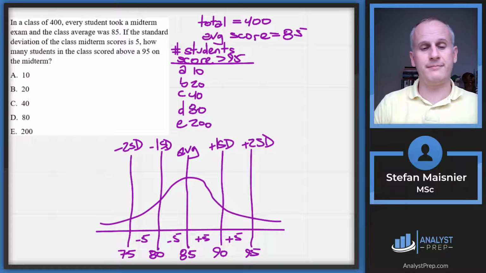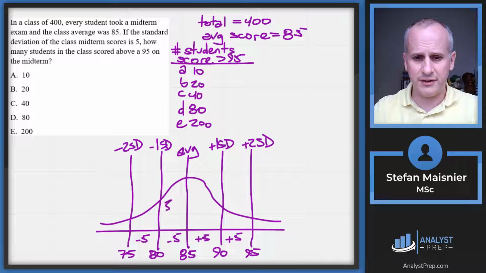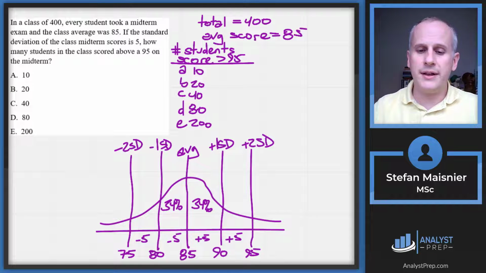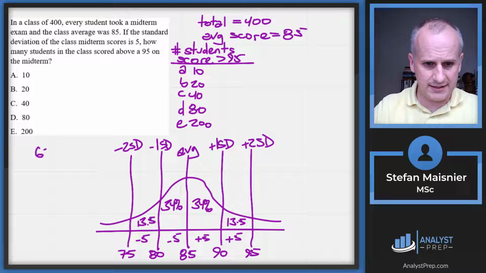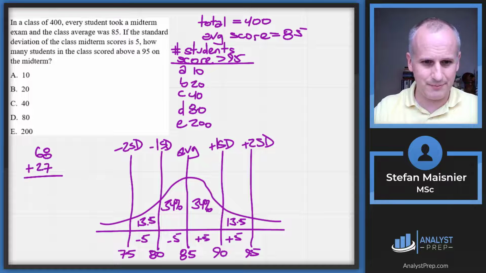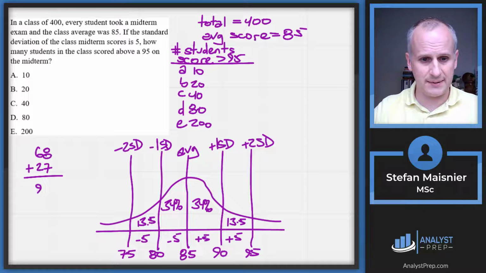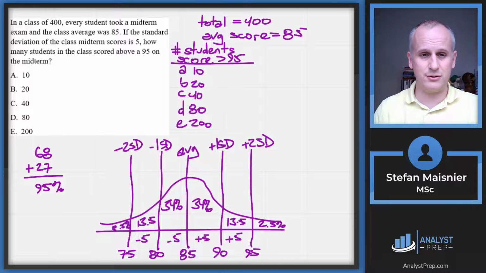And we recall the distribution curve. For ease of use, we know that we basically have 34% between the mean and one standard deviation on either side because you've got an equal distribution. Then we're going to have 13.5 here and 13.5 here. So that means we've got 68 plus 27% accounted for, because 13.5 times 2 is 27. And that, of course, gets us up to our 95%. So that leaves us the 2.5% on either side of two standard deviations away from the mean.